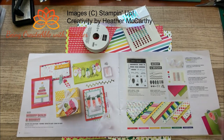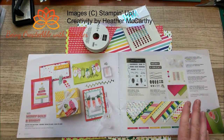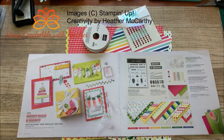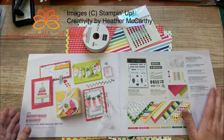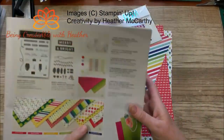So today I thought we would check out the Merry Bold and Bright kind of sweet, only I don't have that part of it or this part, so we're actually just checking out the paper, the embellishments and the ribbon. But you know, it's part of the sweet, so we'll call it that. So I wanted to particularly show you the paper.